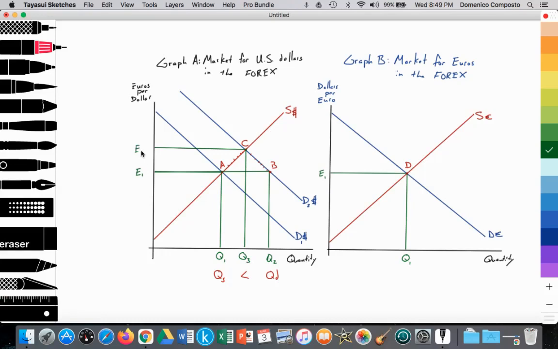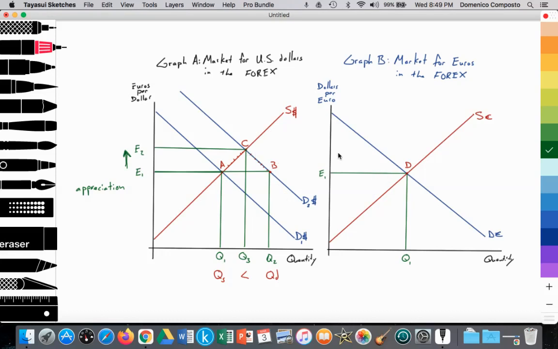So here we see that the US dollar compared to the euro has appreciated. That's an appreciation of the US dollar in terms of euros in the foreign exchange rate. And we're assuming that this is a result of speculative investors deciding to sell off the euro, buy dollars because they expect that it will appreciate.